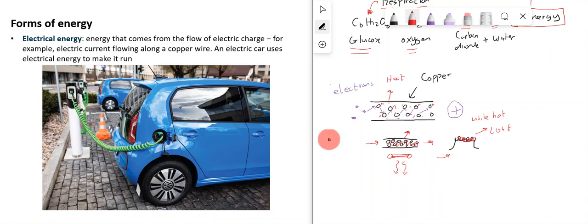And again, these are examples of the conservation of energy as well. Energy is just being changed from one form into another. So it's been changed here from electrical energy into heat energy, or from electrical energy into light energy. So again, electrical energy is basically just the flow of electrons, the flow of electricity. So you use that to do some useful work.